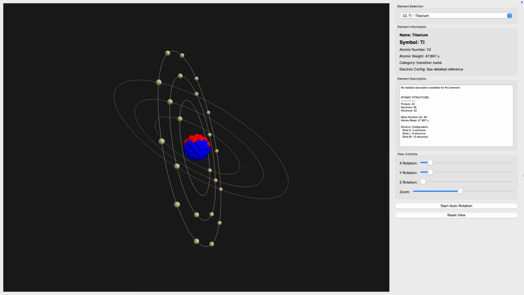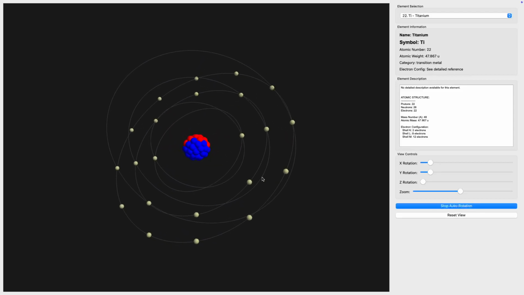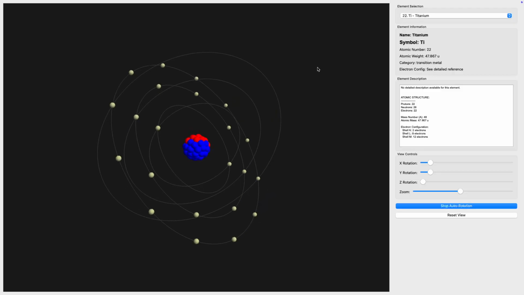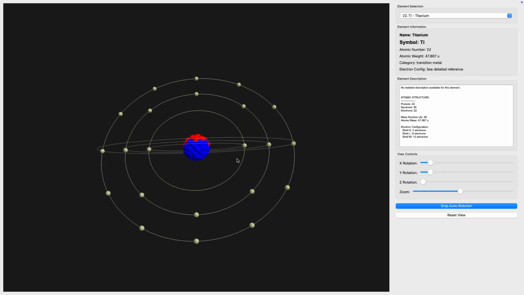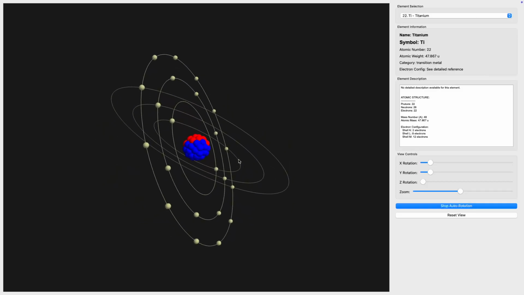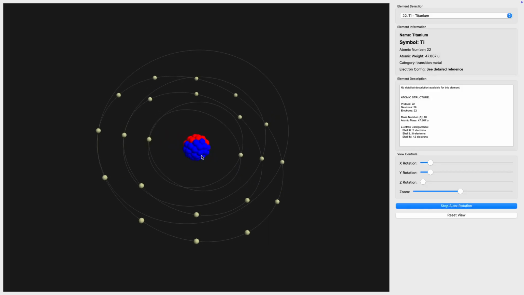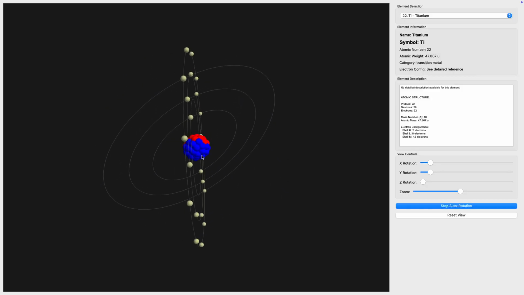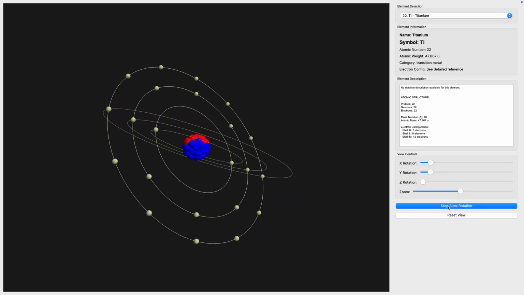And let's see how this auto rotates. So we see one orbital rotating one way, another one the other way. Very interesting here. And we have the protons and neutrons in the middle, clumped together there.